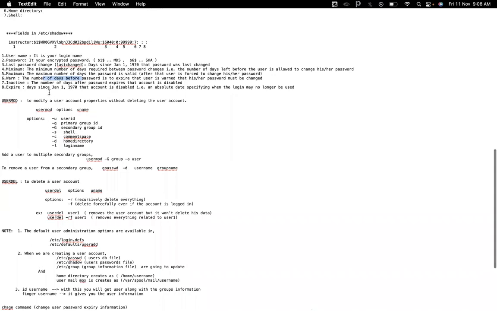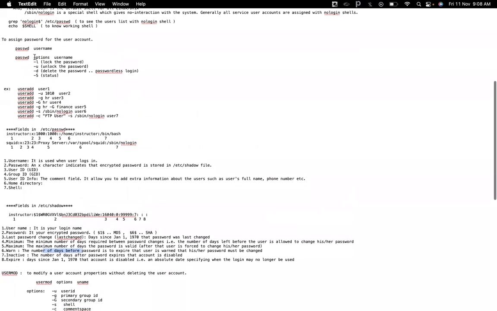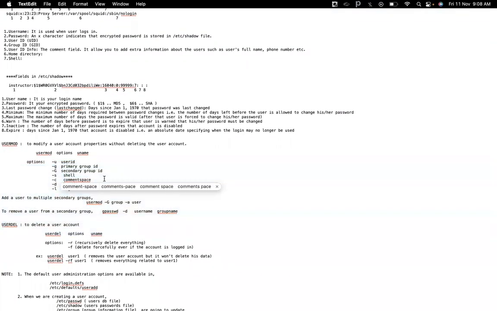How do we modify user account properties without deleting the user account? By using usermod options username. The options are -u for user ID, -g for primary group ID, -G for secondary groups, and shell; the same options available in useradd are available in usermod.